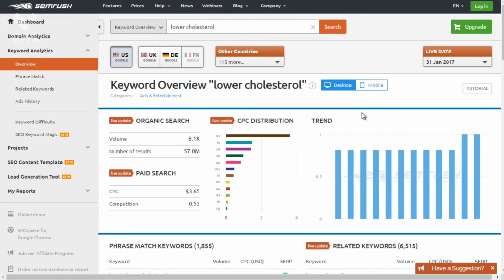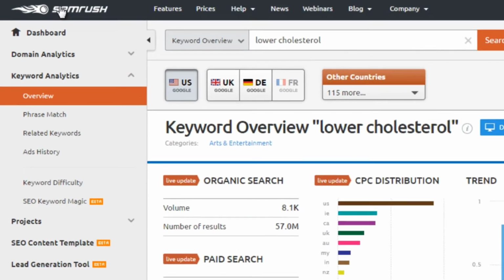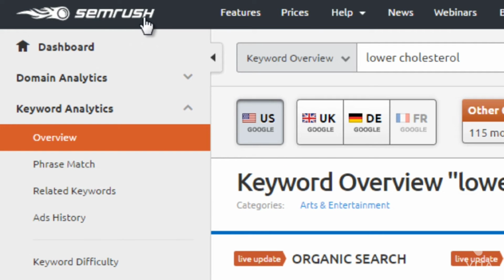There are several tools that you can use that don't cost you any money to try to figure out topics that are in demand, that people are searching for. The two sites are Google and SEMrush. Now, SEMrush does cost money, but at the same time, they do allow a free search, which gives you a limited amount of topics. And as you can see here, I went to SEMrush.